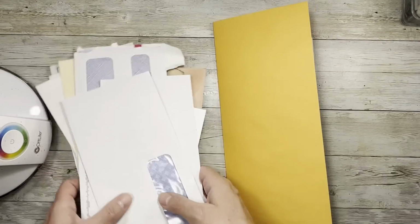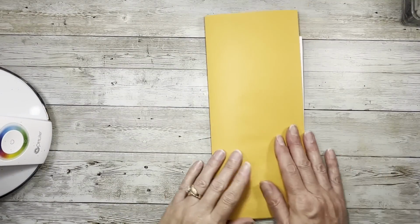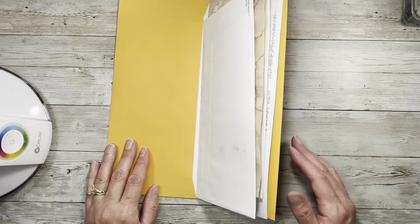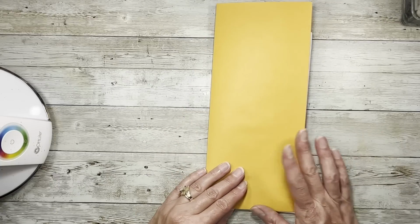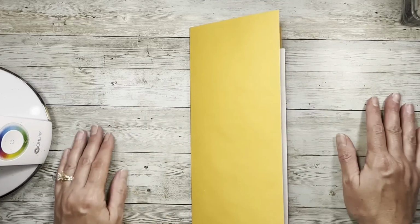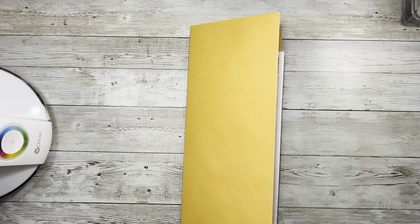I was playing around yesterday a little bit, and I thought I would continue playing because I was like, hey, I bet this is something that a lot of people would like to see. So what do you do with junk mail envelopes, or just envelopes in general, because we all keep envelopes? You can definitely use them in journals as pages or whatever like that.